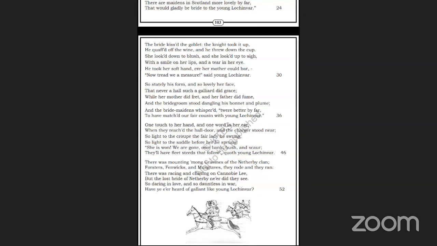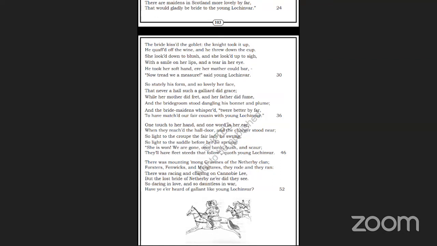Bar means stop. See, actually what happened there, after drinking that cup of wine, everything was understood. It was a game of eye contact, remember. Through eyes, Lochinvar sent a message to Ellen that I am here to take you. I have a plan in my mind. Don't worry. I will save you and I will save our love from your father and this man. And this message was understood very clearly by Ellen. Remember, all this was done just through eye contact. And that is why you could see tears in her eyes.